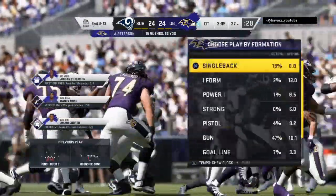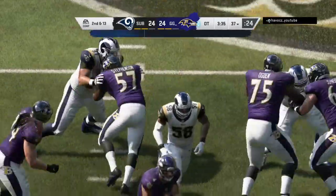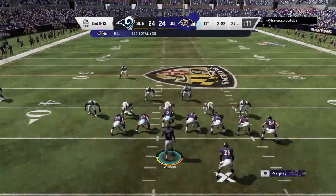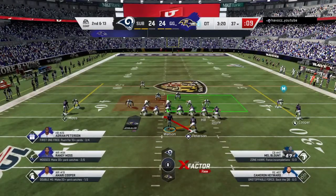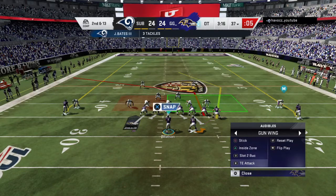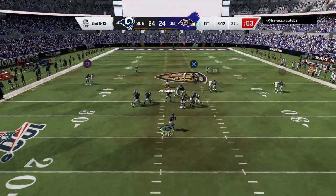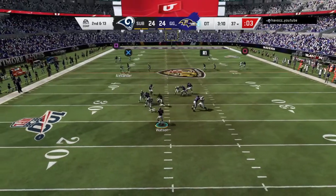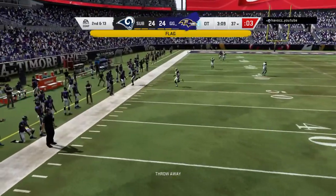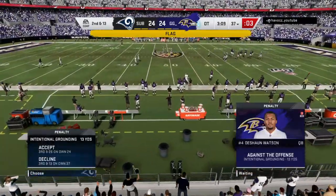Let's face it, the ones who are doing it best know they need to go down, attack, put the ball in the end zone, and not leave it up to a field goal and give the other team a chance. Yeah, as we said, they control their own destiny now. First throw in OT for Watson. And that'll be incomplete. We do have a penalty flag down, however.